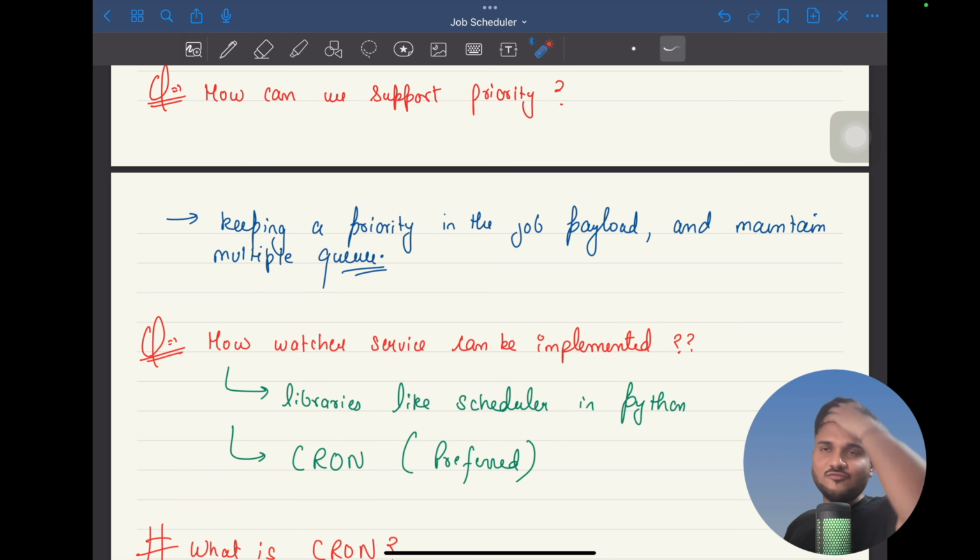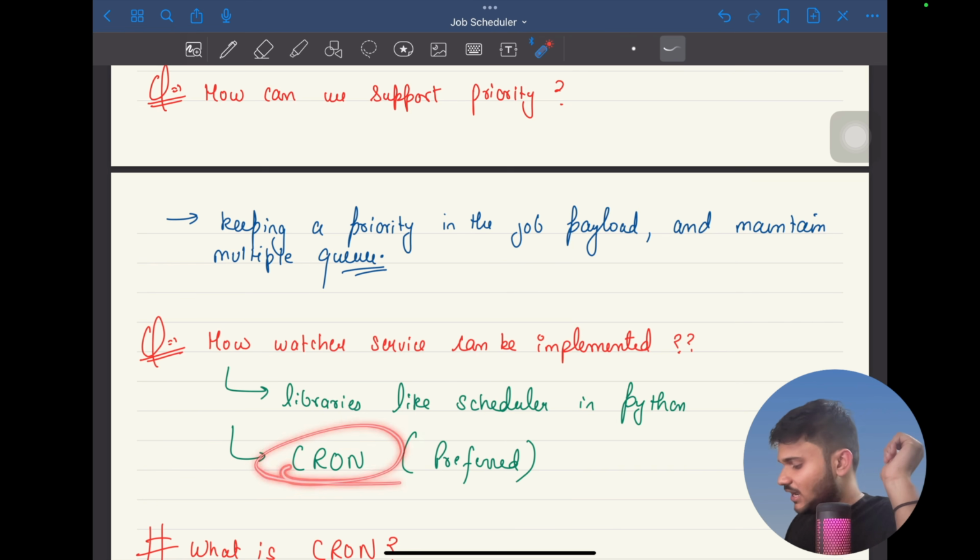Now you might be thinking why we are not making the whole system a cron job. Like if somebody gives you a job scheduler, you can say, I can set up a cron and run the job again and again. That would have been a straightforward solution. Why are we doing all of this? Because we don't want to go into the hassle of writing a cron job again and again for every job. For 10 billion jobs, you cannot write cron jobs, and maintaining them is going to be a hassle. That's why we don't pick that. But cron is going to be useful for making our watcher service.